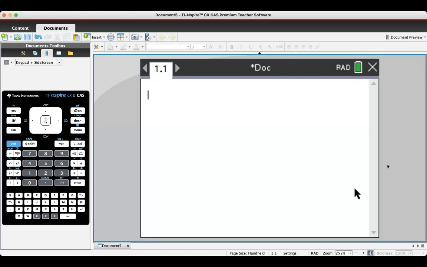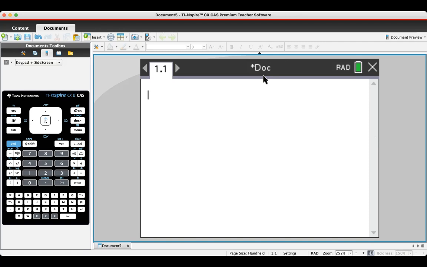Hi there. It's been a little while since I've had a look at the graphics display calculator and the functions it can do. And now that we've completed all different kinds of polynomials, I thought it might be worth just having a bit of an explore. Hopefully, maybe you've done so already.